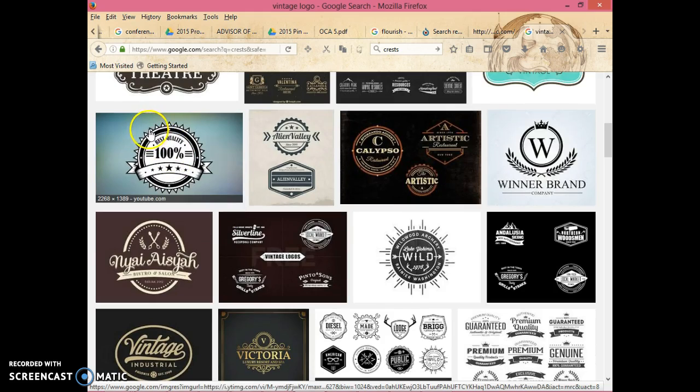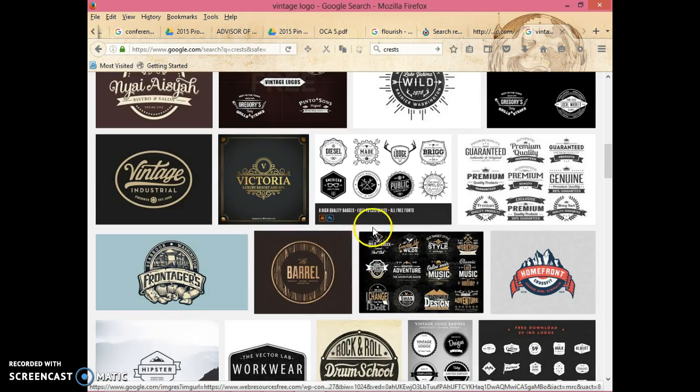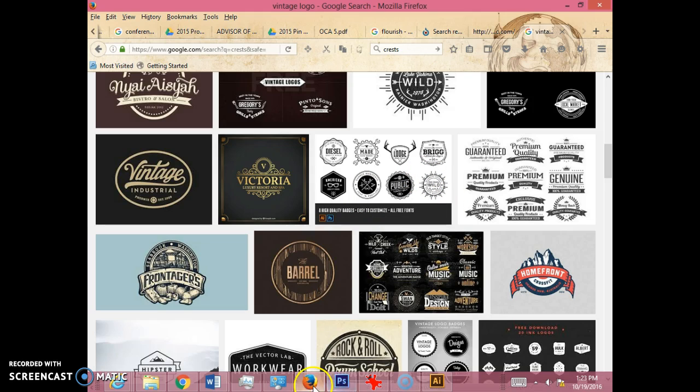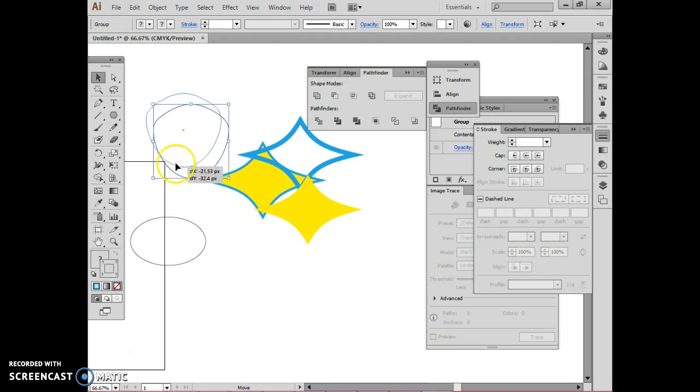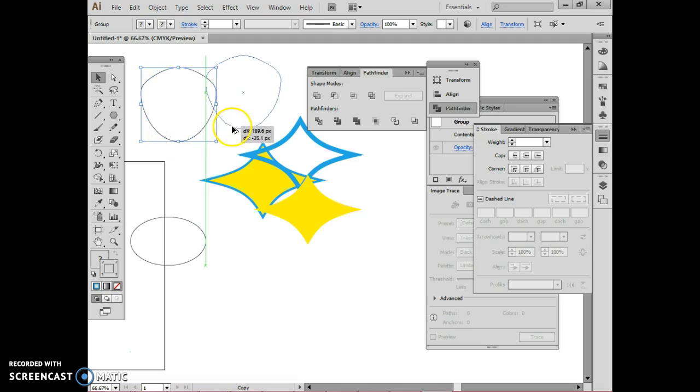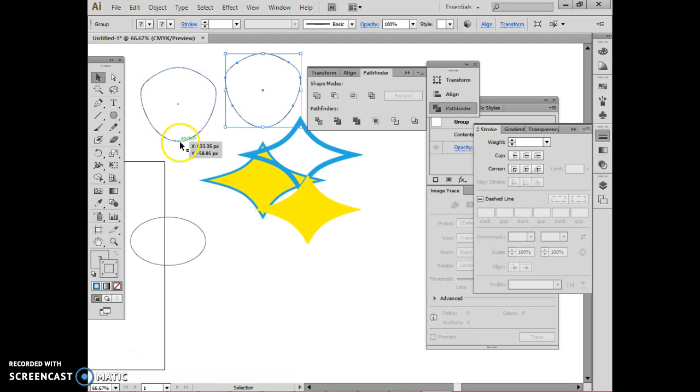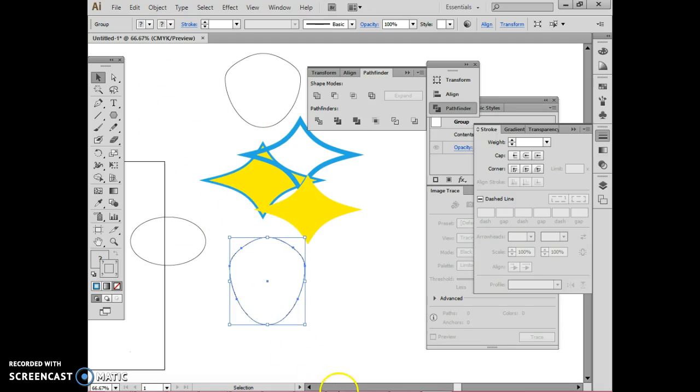One more thing, let me show you how to do what they have right here. See where that has the edges around it, all the points like that? That's pretty easy. There's one right here, it's a lot further back. And also this, I want to show you how they do these radiating lines right here. Let me show you those two things real quick. I will just do it out of this form right here.